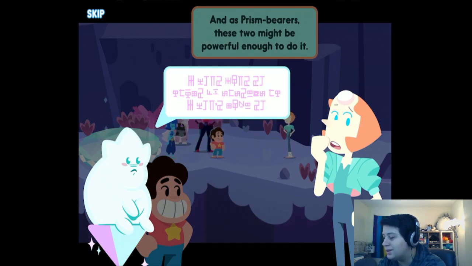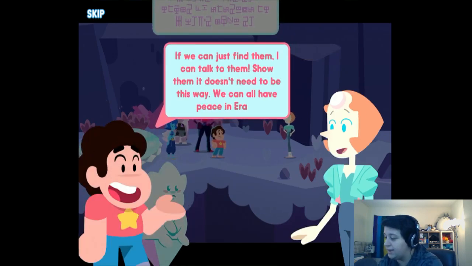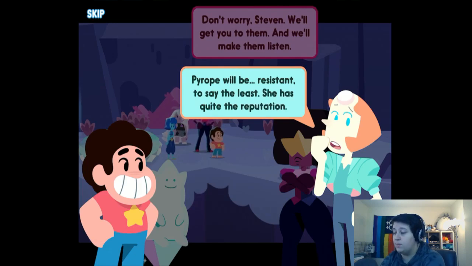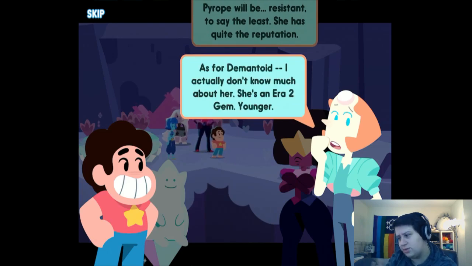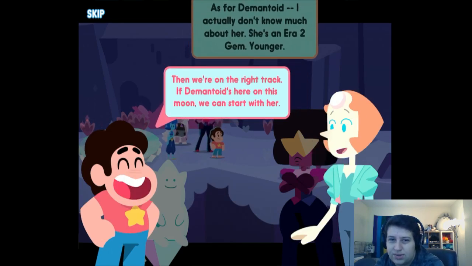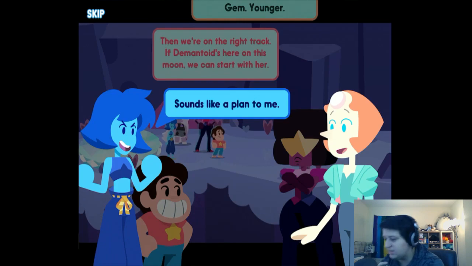Oh. If we could just find them, I could talk to them, show them it doesn't need to be this way. We can all have peace in Era 3. Don't worry, Steven. We'll get you to them. And we'll make them listen. Pyro will be resistant, to say the least. She has quite the reputation. As for Demantoid, I actually don't know much about her. She's an Era 2 gem. Younger. Then we're all on the right track. Demantoid's here on this moon. We can start with her. Sounds like a plan to me.